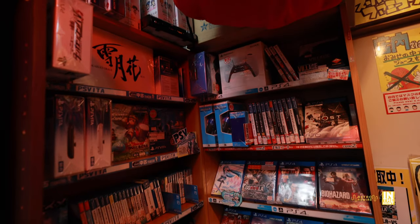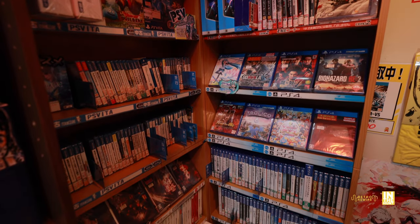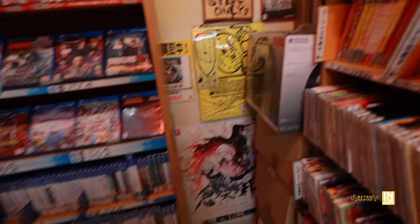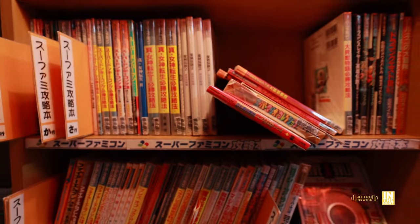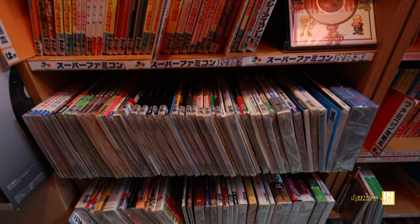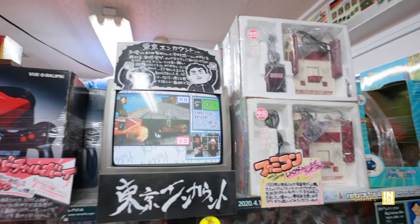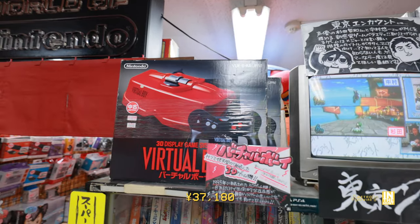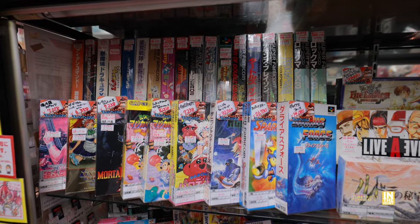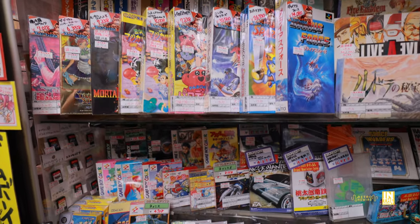Down below, we have PlayStation 4 and PlayStation Vita titles — not too much, but this is more of a retro shop. And then we have some Wii titles, and across from that we have guidebooks and magazines. If you guys are into collecting these things, they definitely have a lot in stock. We're going to make our way back to the entrance, and we can see a couple of Virtual Boys complete in the box. They were kind enough to open the case here, and we have Super Famicom titles up top. We have 32,000 yen for the Ninja Warriors — definitely not cheap.